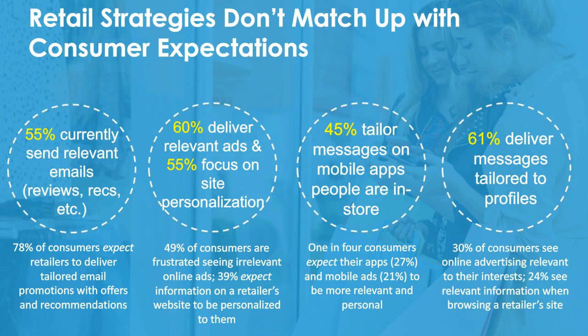The creation of these surveys was definitely the most challenging part of the ebook. And questions created for consumers really had to match up with the questions created for retailers so that we could draw those parallel conclusions. As we fleshed out the questions, we would write out the commentary we were looking for and the results that we wanted. And then we worked backwards to craft the right question for both parties. There were many drafts, and at times it felt like we were constantly fine-tuning that messaging. But we knew this was the most critical part of the process. And if we wanted to build a strong piece of content, we needed to nail this.